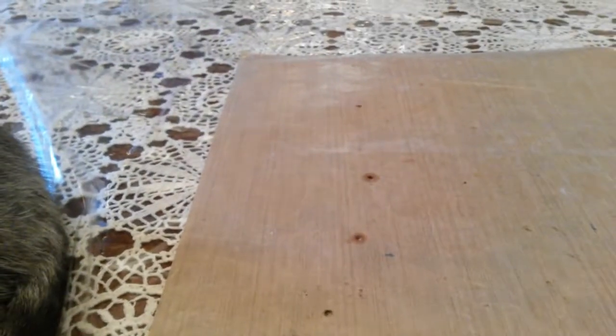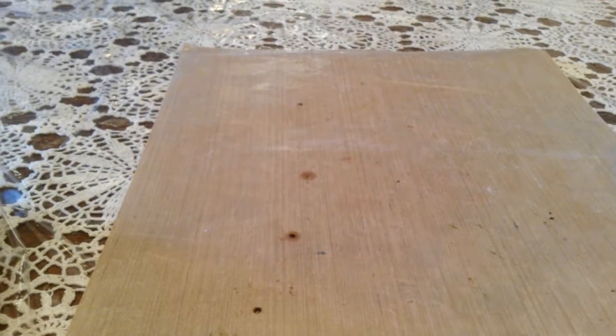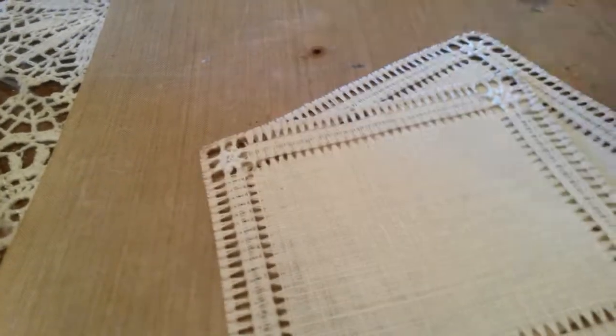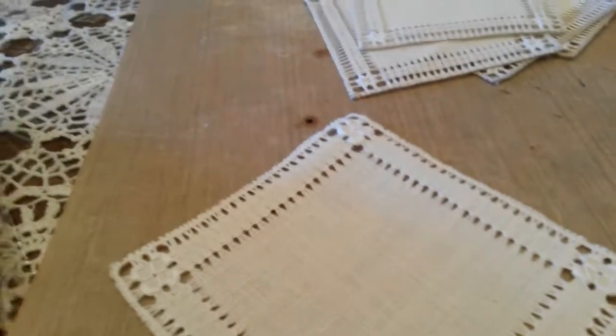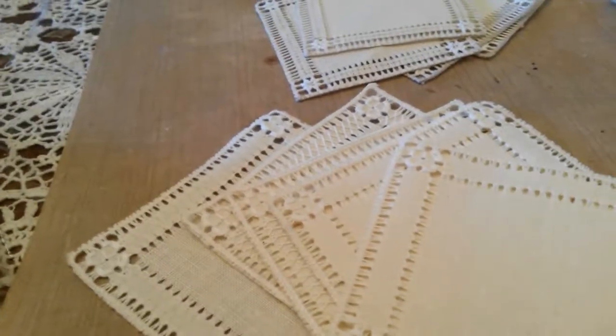All right, these things that I'm going to show you now, I see that it's not in the frame yet. This was nice to get because these will make nice doily books, right? These are all linen, like coasters or whatever, and I think these are all the same. All of those are the same. And then these I think are all the same. They're just slightly different than those, and a little bit bigger. But yeah, I thought that would be kind of a fun base for a doily book. So I was happy to get that.